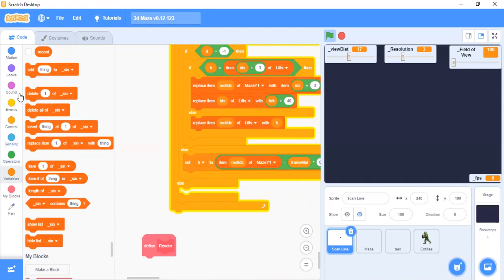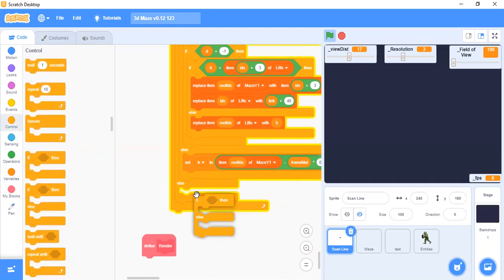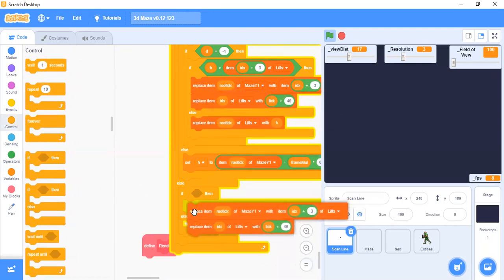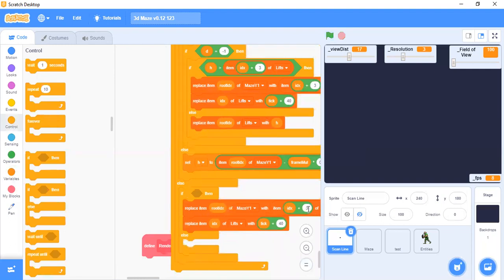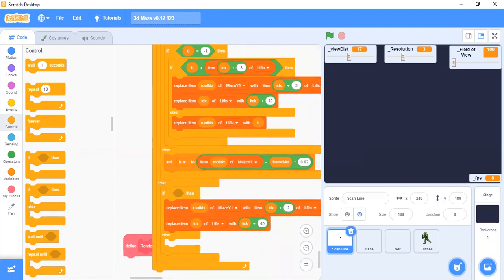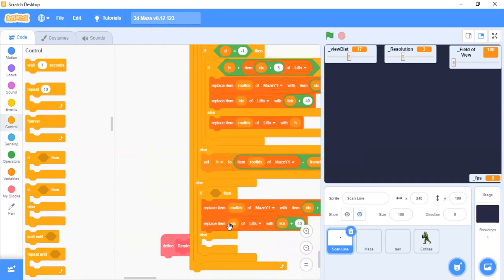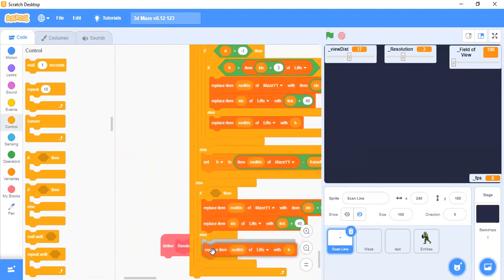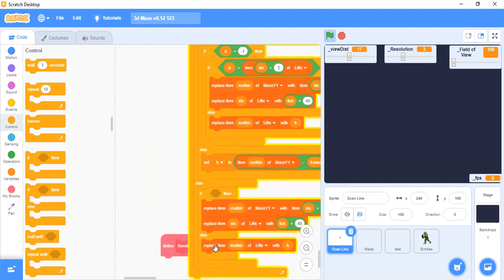And we will apply another if. That will be one if else if here. And I will just duplicate these and I'll put these here, and I will say in this, and for that if, so here I will say 2 and root idx is y1, okay, and with the item of lifts, yes, and idx of lifts, take 40, yes, I have to do this and I have to do this. Yes, like this. And yes, this will be the condition.